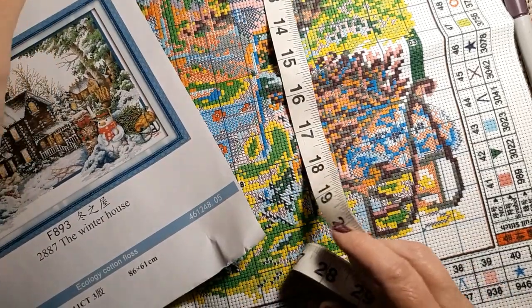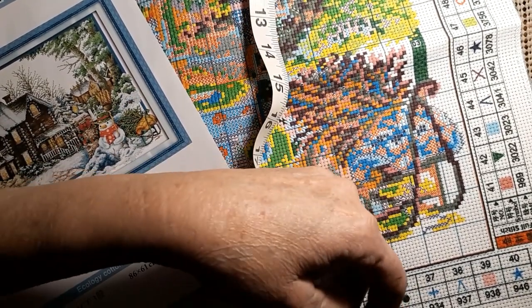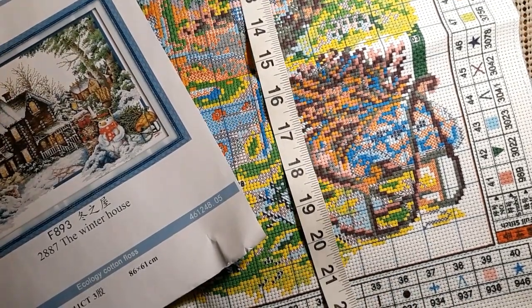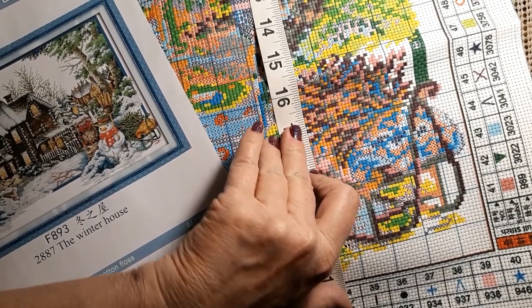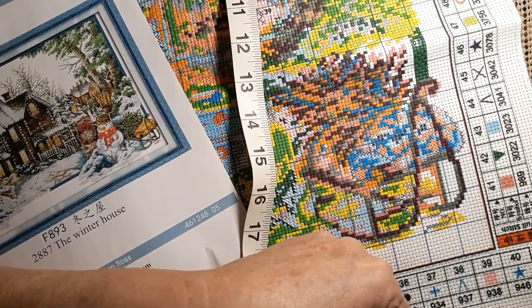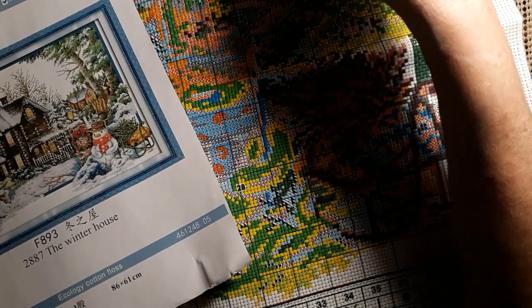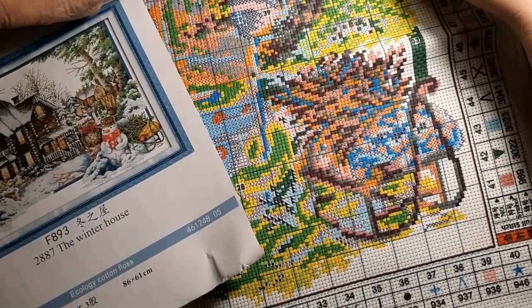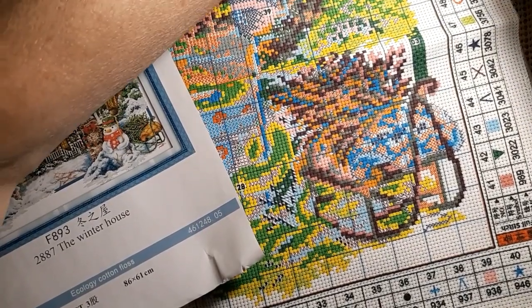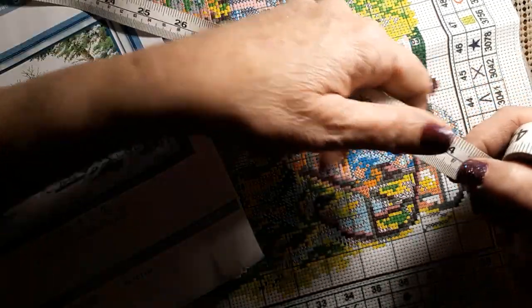The actual canvas, 23 and a quarter, which is 59 and a half. And like I said, I'm trying to lay my thing down as far as I can. It's right there. So it's 59 and a half. And it said it's 61. The whole canvas is about 86, between 86 and 87 and a half.